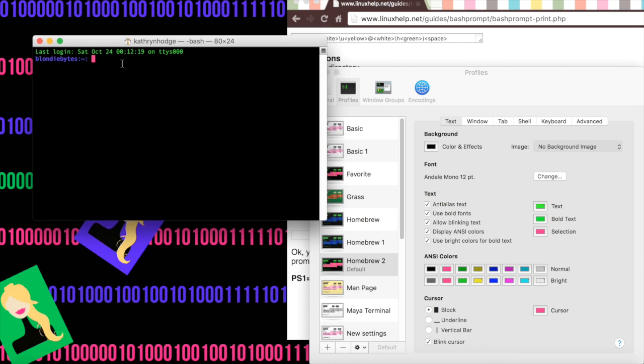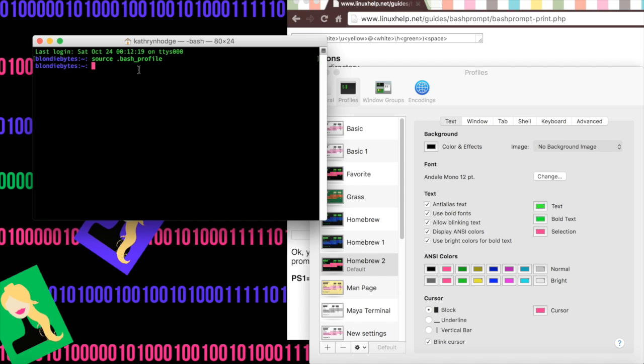And if this did not work for you, you might have to do source .bash_profile. And then it should work. Sometimes that's to get the settings updated. Before I updated to El Capitan, I did have to do that. Now I don't. So it depends, I think, what update you're on. But after you edit your .bash_profile, you might have to do source .bash_profile to know, okay, this is the file that has all of my settings in it, is the .bash_profile. And there's an underscore in there, but I didn't say it.